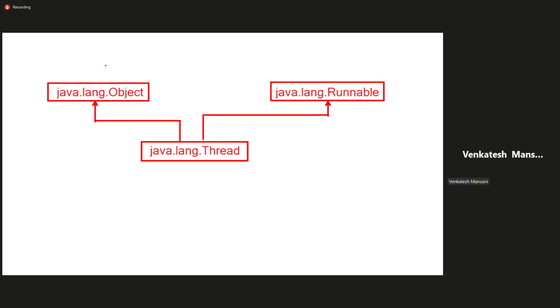Now here it is an interface. No, sorry, it is a class. It is an interface. Which type of inheritance is this? Multiple. More than one is inherited in one class. Multiple inheritance is possible with interfaces only. If both are classes, it is not possible.